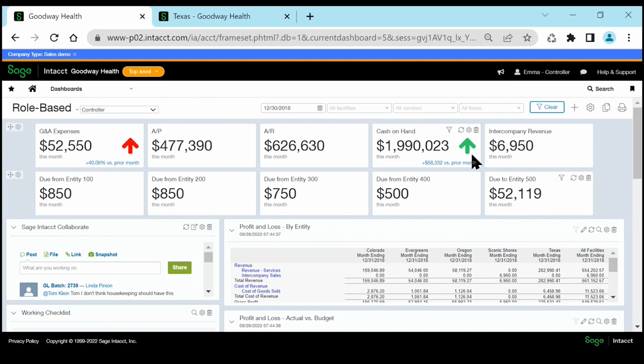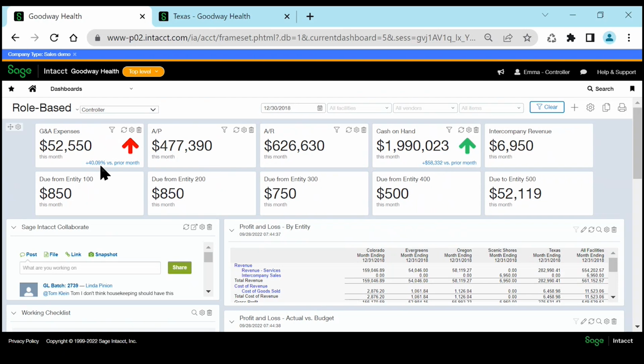They also, in some cases, have visual indicators, which tells you immediately by color how things are tracking. But you also notice that I have $52,000 here in expenses. All of these numbers are a consolidation across all 5 entities.